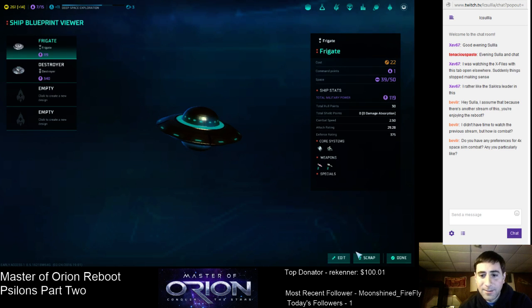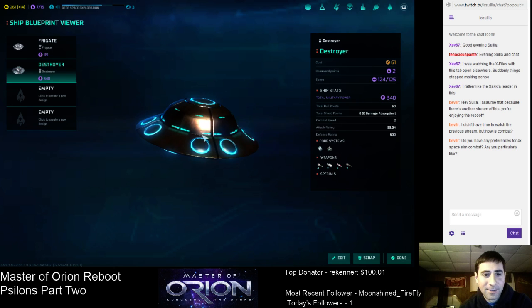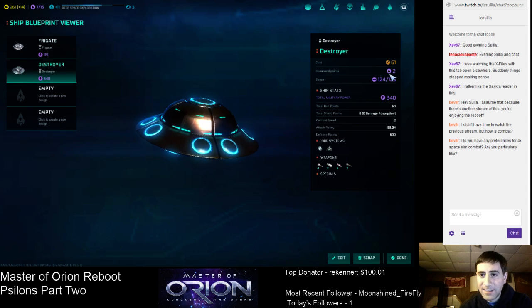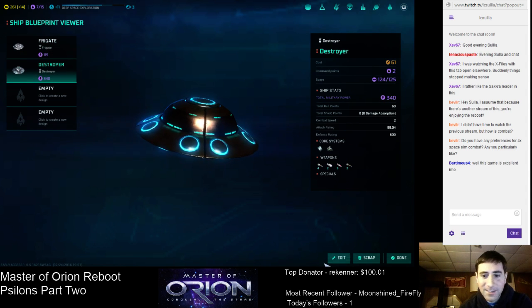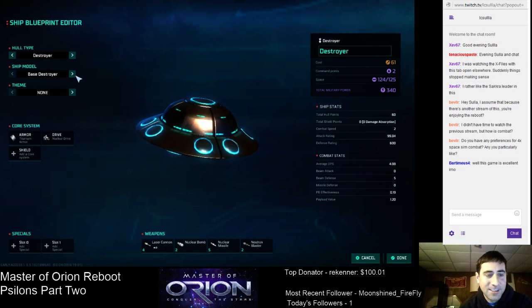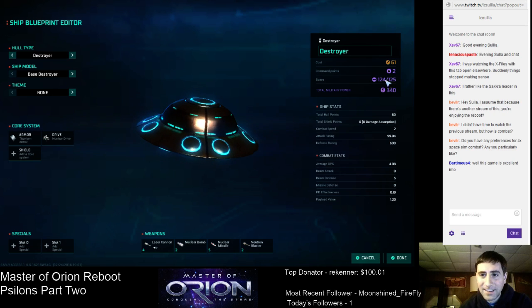Alright, so let's design the best ship I can. I'll use a destroyer hull, which is a little bit bigger than the frigate hull. The frigate hull is 1 command point, base cost 22. This one is 2 command points, base cost 61, so obviously it's more expensive. Oh wait, no, I actually need to take an empty slot. That was a ship that was already created. Never mind. Here we go.